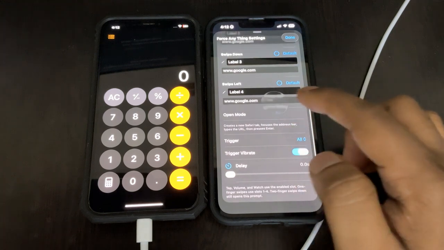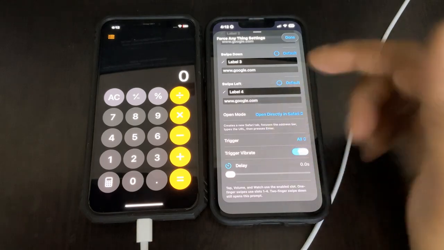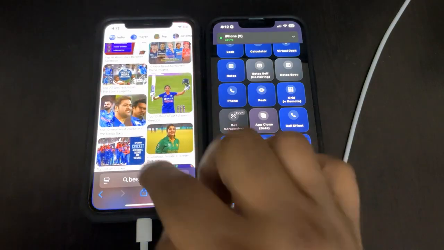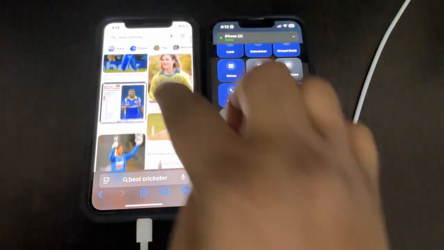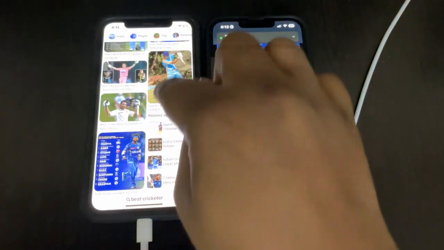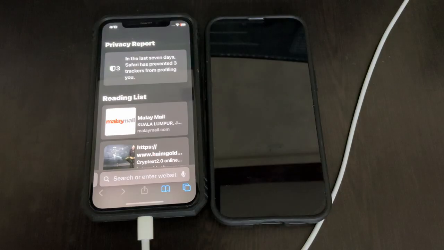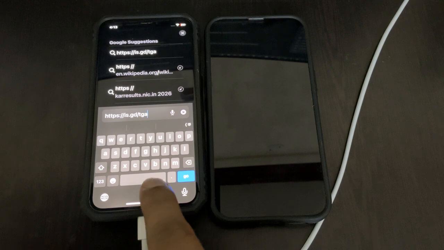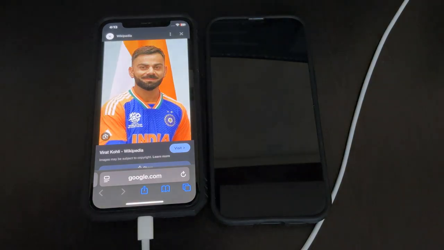It also has options where it should directly open in Safari or open the Safari app and then do that. I'll explain that in a separate section. Suppose we have something called best cricketers. They search best cricketers in their real Safari page, and they are scrolling and tap. If they randomly tap somewhere, all you have to do is click on force. What happens is it creates a new tab, runs a shortened URL version of whatever you have used, and opens this one. So you can force anything using this.